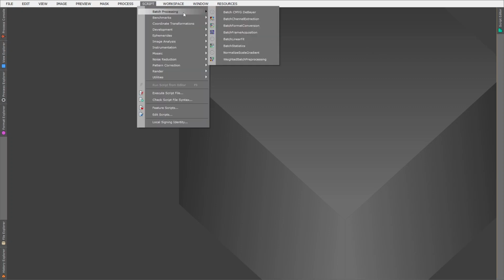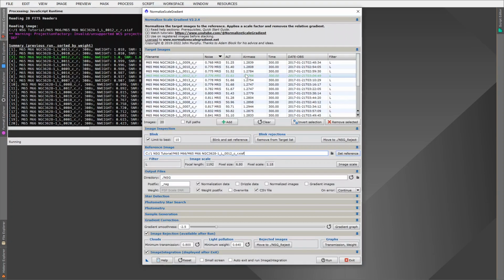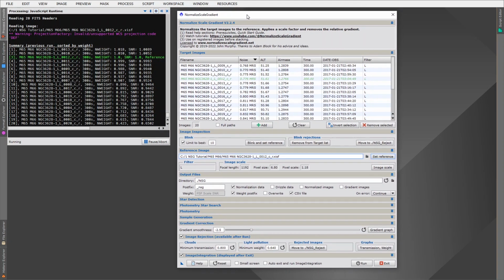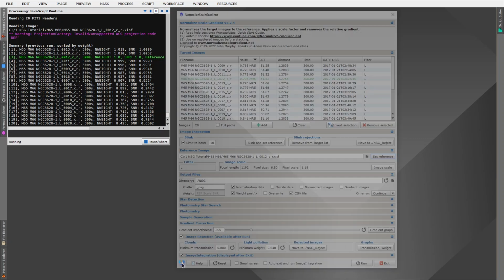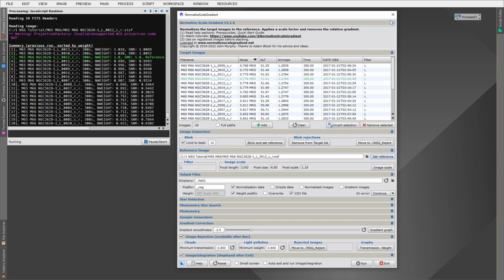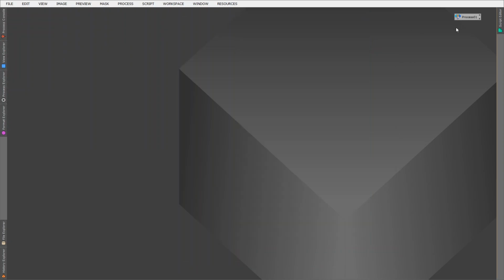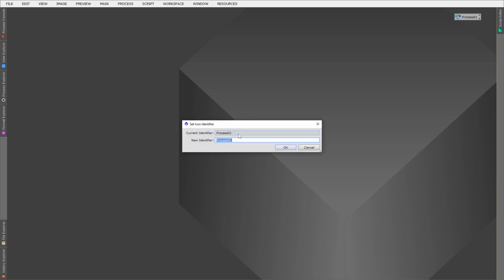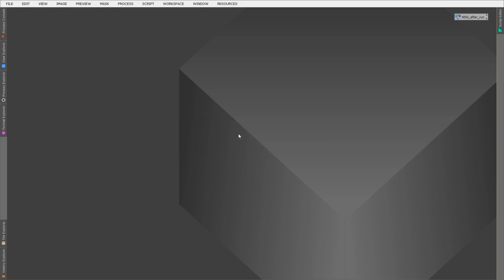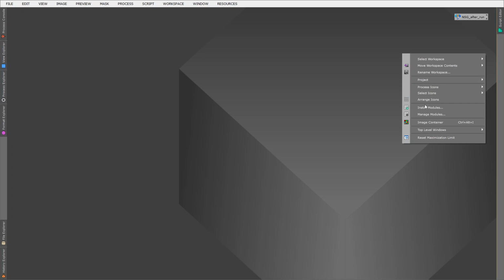Well, if we've done a little bit of setup work when we first run NSG, that's easy to do as well. So after our initial run, what we need to do is save a process icon by dragging a little blue triangle onto the PixInsight desktop. We can now exit NSG, and we can click on the top left N of the process icon and give it a meaningful name.